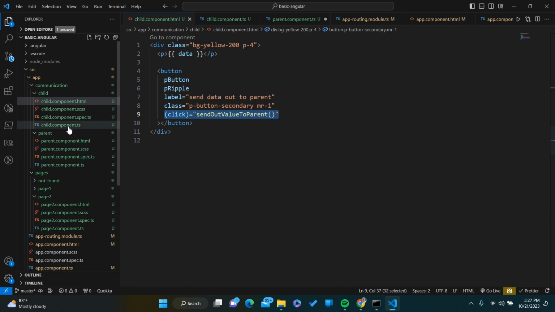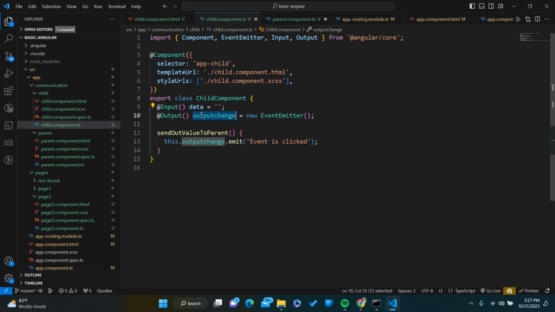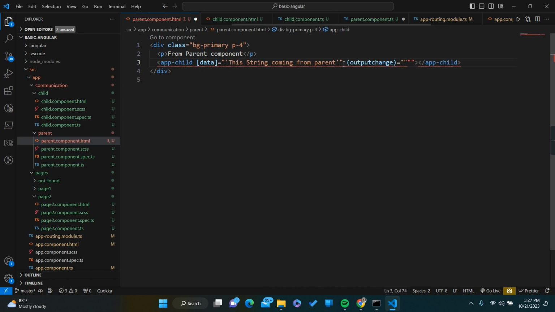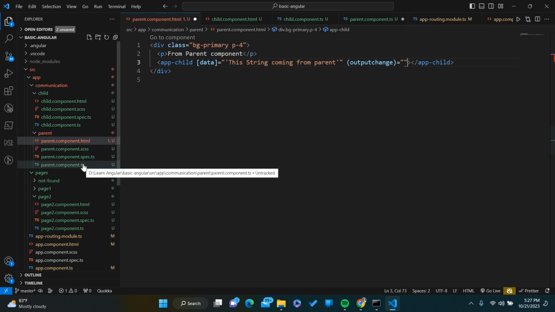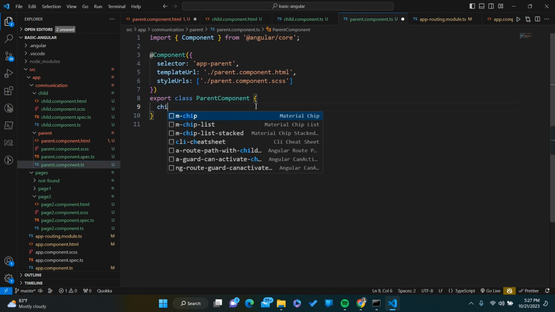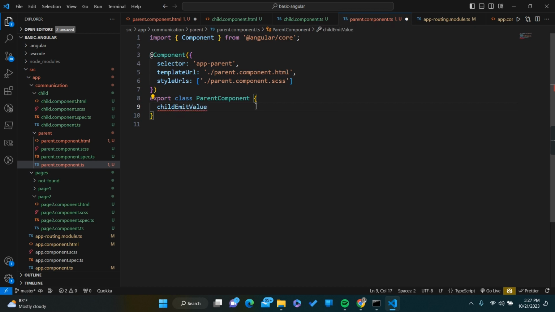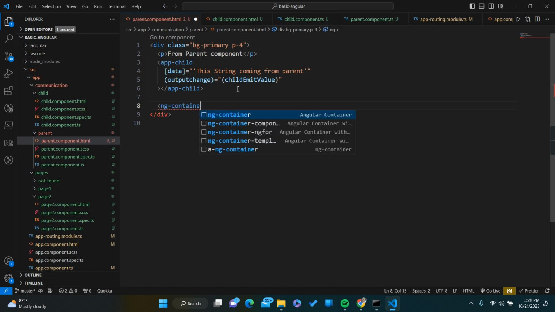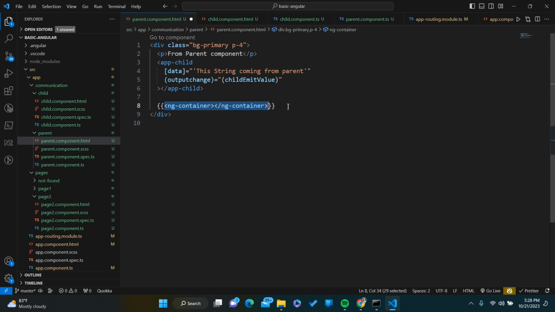event binding, right? So now we need to take this outputChange, and in the parent component, you need to go to the parent component, and here it's the output, basically the event is coming, so you need to assign it to somewhere. So I'm going to add one variable in the parent component, childEmitValue. At the moment it is empty, keep it as it is, and I'm adding it here. And if we have that value, I'm just showing it, let me simply add one way data binding here. So once the data comes, I'm assigning that event, whatever event comes, the value should be updated into this childEmitValue.